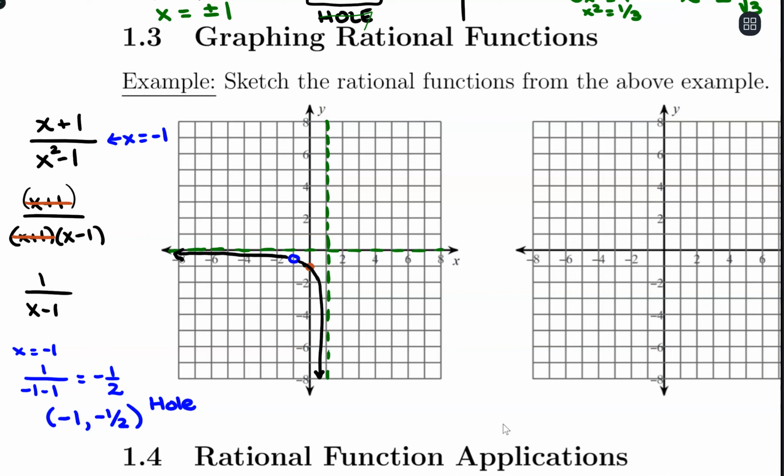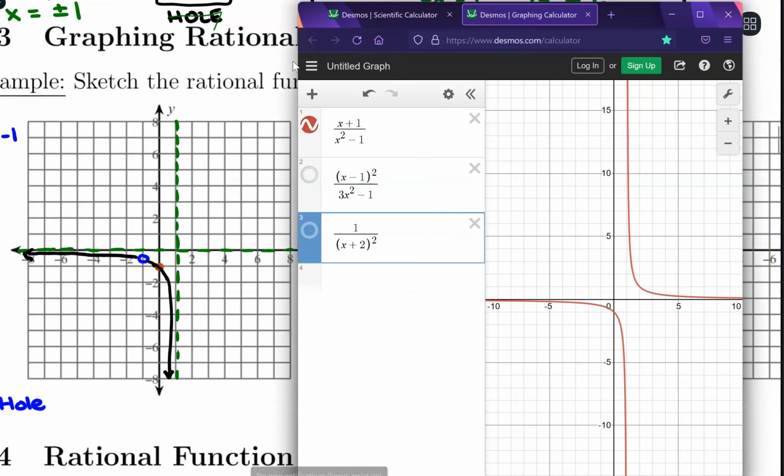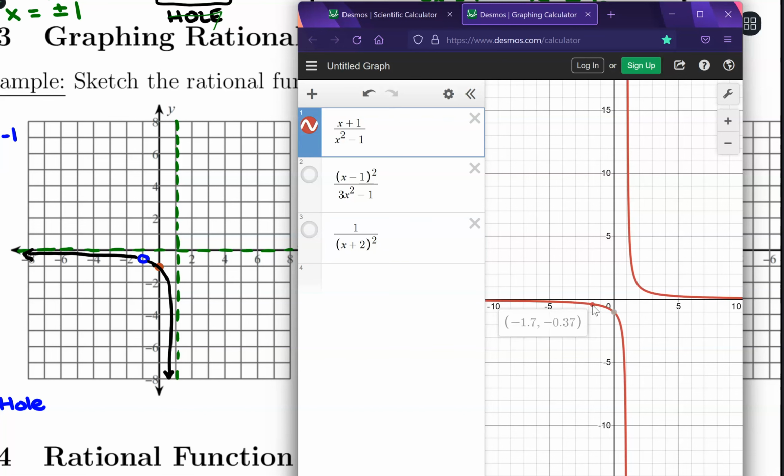I'm going to show you how to use the Desmos calculator just to save us some time. So we have this (x + 1)/(x² - 1). There we can see the lower left that I already graphed. One thing about the Desmos calculator is it doesn't clearly show the hole in the graph, but if you navigate close to it, it'll say -1 undefined. So there is a hole in the graph there. It's just not showing it as clearly as we can by drawing it by hand. And then there's our 0, -1. We can see that vertical asymptote at x equals +1.